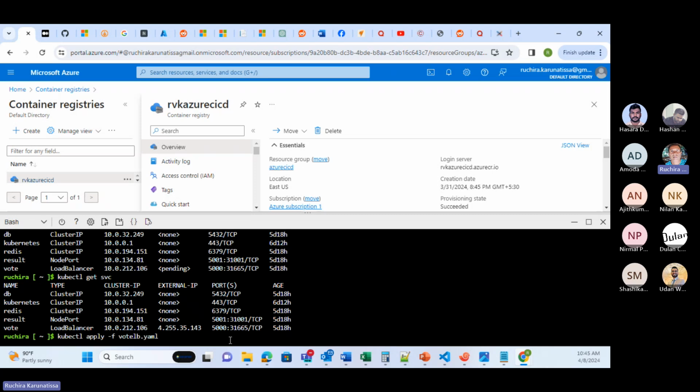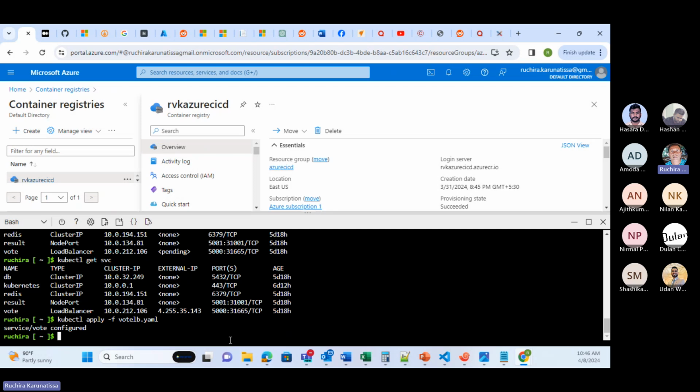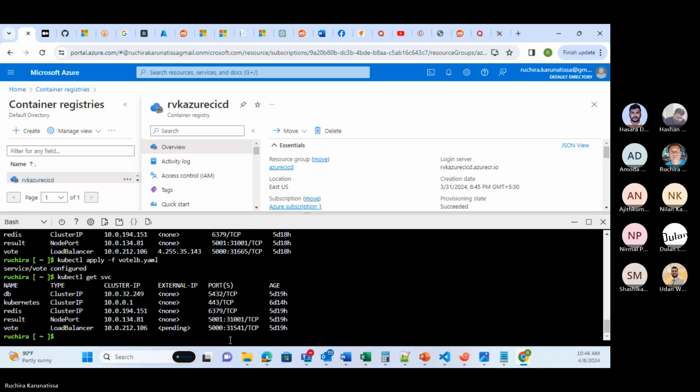I will create a load balancer service from the cluster. Now the voting service has changed from a NodePort service to the load balancer service, and it's waiting for the external IP.